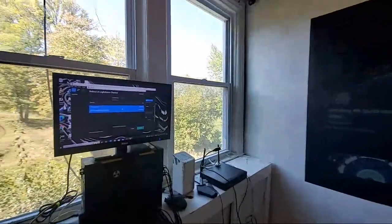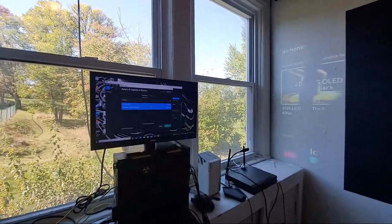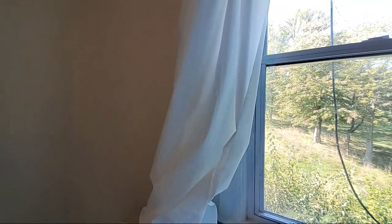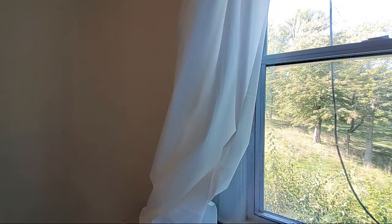My 3D mapping equipment went down for a minute because, again, I wasn't updating my software, which I should have been doing from the door. I don't know why. Okay, I know why: I did an update one time, and something went wrong, the cameras weren't working right, and I never did an update again, which is a bad idea. You've got to keep updating the firmware. So now my baby's working again. Yay!